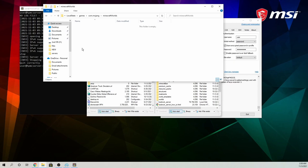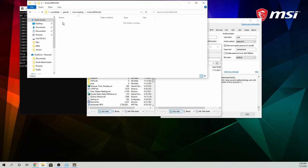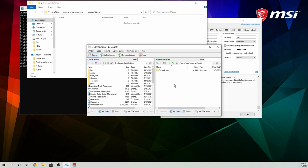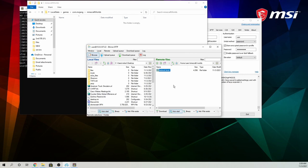So what you would do is go into the worlds folder on your SFTP client, click your world up here, the weird named one, and drag it down over into here. Let it finish copying. Once it's copied, you can name it whatever you want just by right clicking on it and going to rename and naming the world whatever you want it to be called. So once you've renamed it though, what you have to do is copy that name and go back into your server properties.